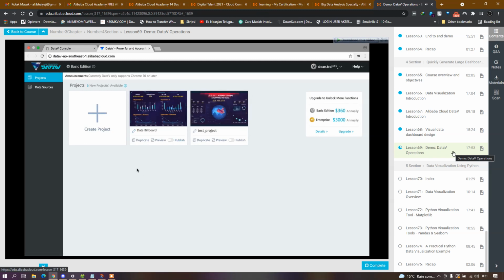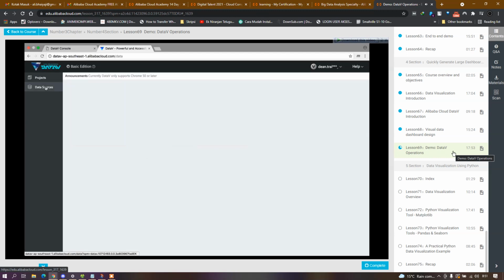Okay, before we start the project, we need to add a new data source. If you want to create a visualization project with DataV, you need to specify sources of the raw data first. A data source is the place where the raw data is. DataV supports several types of data sources.